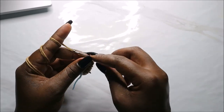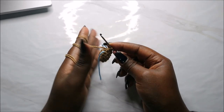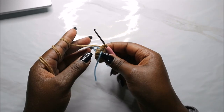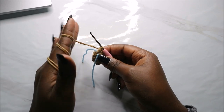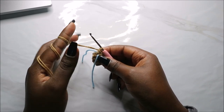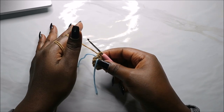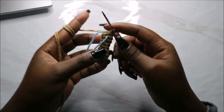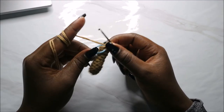So now for the next 5 rounds, which is from round 7 until round 11, we're going to do single crochet all the way around in each row for a total of 7 stitches in each round. Okay, so continue doing single crochets until you get to the 11th round, and then we'll finish up together. Now after the 11th round, this is how our arm looks.